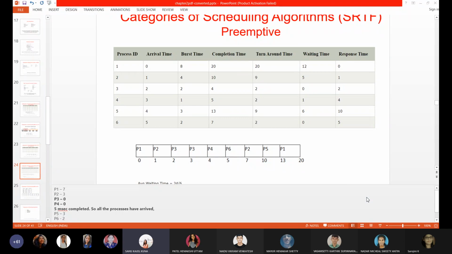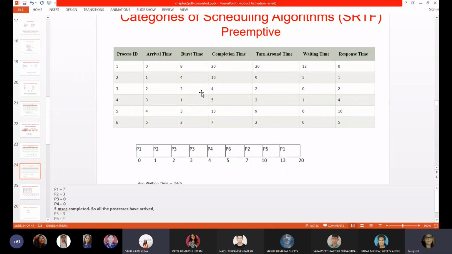P3's remaining time is 1 only, no? Kajal, this is what I asked; you did not listen before. See, P3, I am talking about this point, students. P3 completed 1 millisecond. Remaining 1 millisecond only, no? P3 is a CPU, remaining burst time is 1 millisecond only now. Here I wrote, here I did not write, but I said, okay.